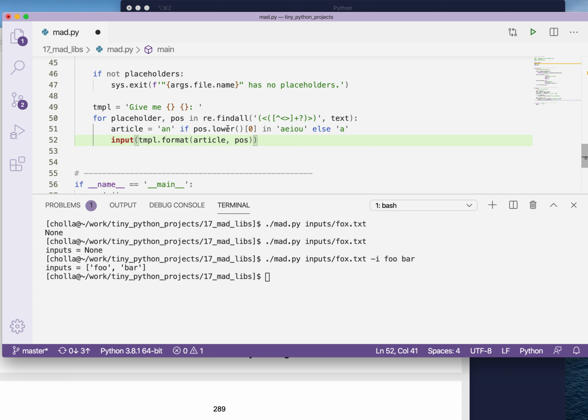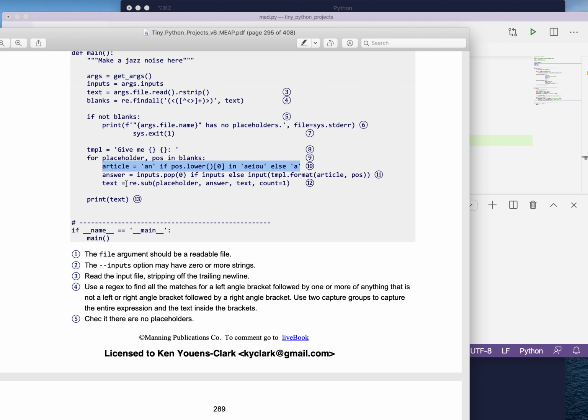So here, hopefully you look at this and you understand that you can say part of speech, lowercase that, look at the first character. And if that is in the string AEIOU, choose an, otherwise choose a. And that's it. That's how we get our article. And what was probably a struggle back when you worked on that exercise is now no more than a passing thought.